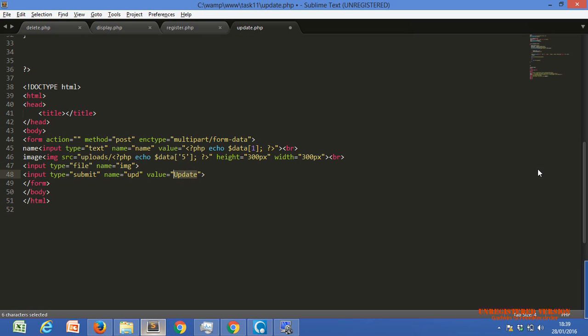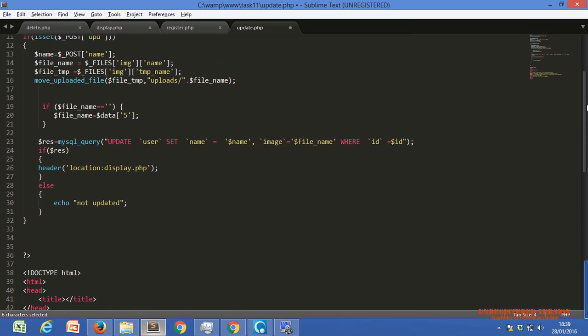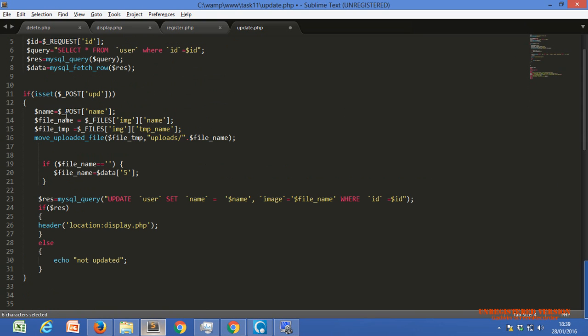If we click on update and change anything from the previous value, then this code will execute, if $_POST['upd'] is set, upd being the name of our update button. We fetch the name and again use the upload file code. If the user doesn't select any file, then the previous file name is inserted into the database.